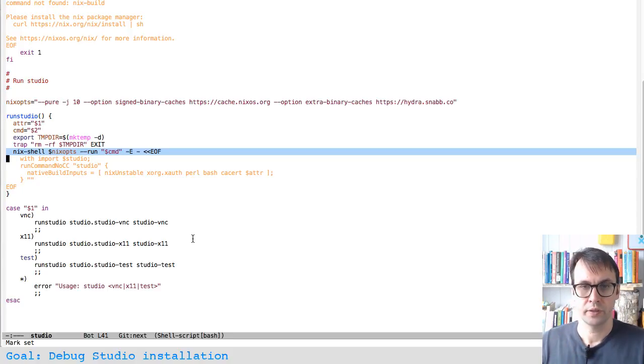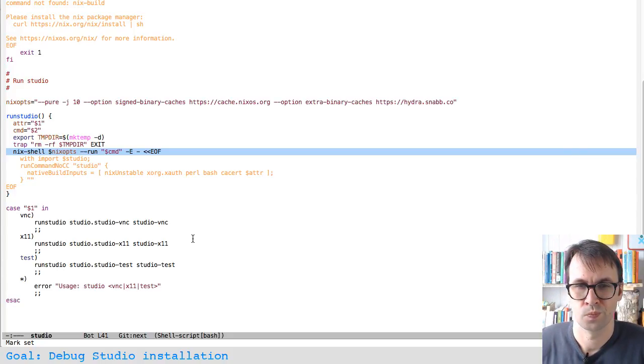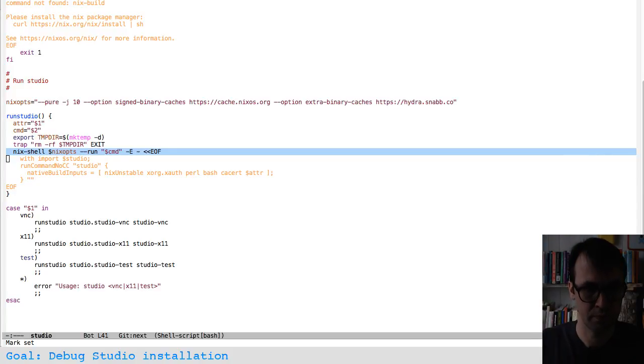Yeah, so actually, it might be somewhere else that we're lacking the CA certificate. I don't know if that's any more satisfying though. So if inside this Nix shell we then run Nix build, we want Nix build to be able to find the CA certificates, of course.